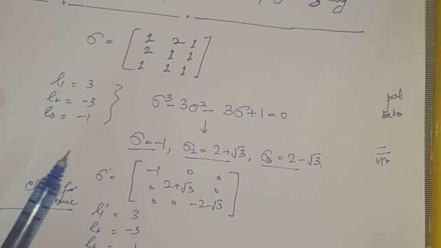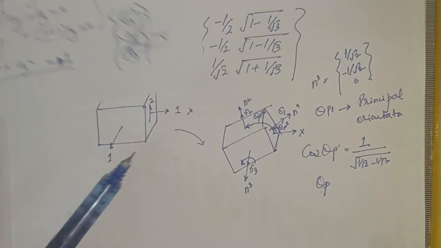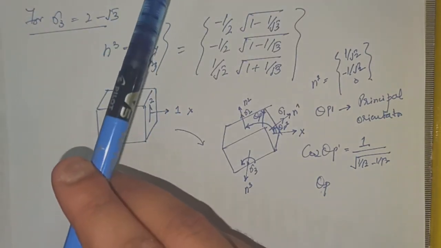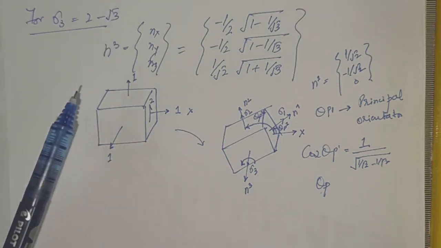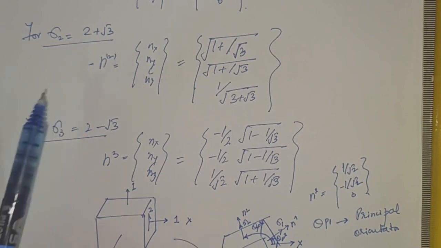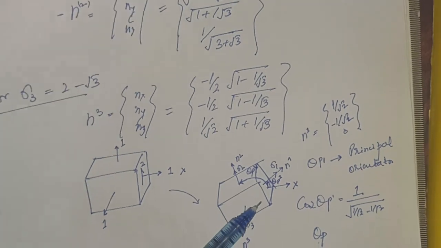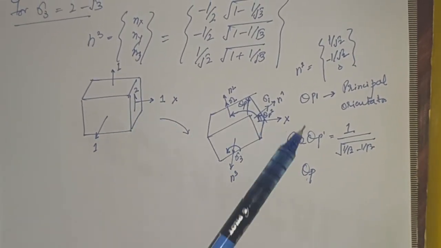Then we took one example, and we checked the invariance, and we saw how to obtain the principal stresses and how to obtain the directions of the principal stresses, that is the principal vectors or the eigenvectors. So we have seen eigenvalues and eigenvectors and how to obtain them. It's also informative when you put your vectors and everything in terms of a figure.